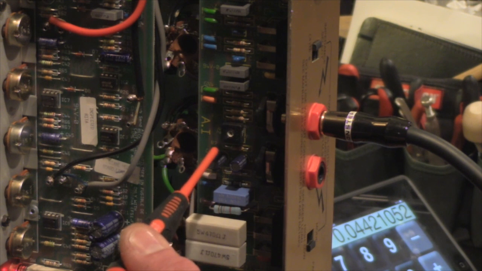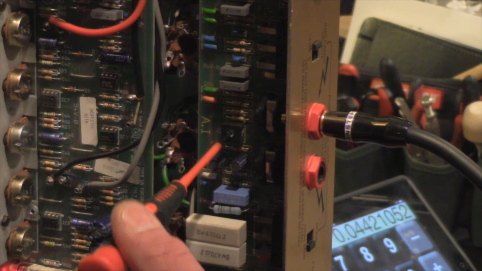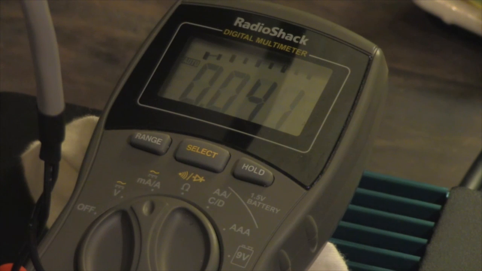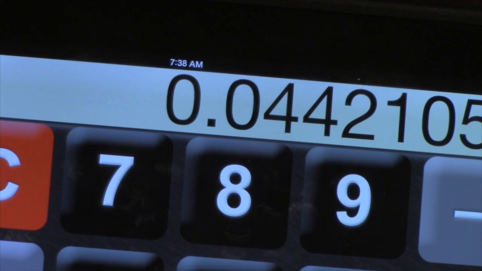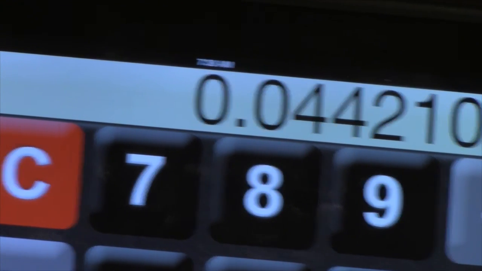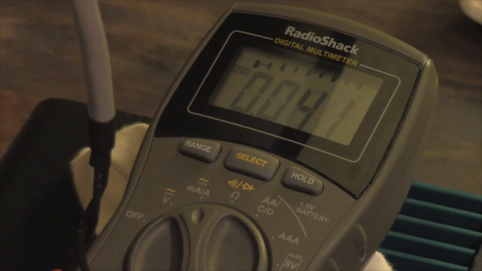We're just going to put the end of this in here and watch our meter which is hooked up on the other side to the bias probe in that first power tube. You're going to notice these numbers move. Remember, our target is 44 for my particular amp here. Let's watch our meter and make very fine adjustments. You can see I'm barely touching this and we're going up. Do it nice and slow. Give it time to change.